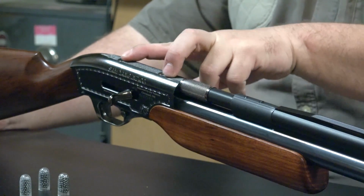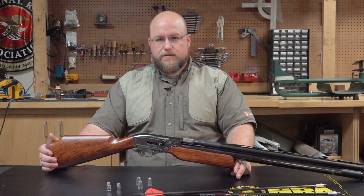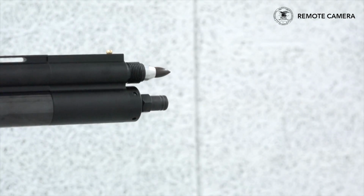Air Venturi also includes a section at the top that is drilled and tapped for a scope base, and they provide that with the package. Shooting the air bolts and the slugs, it would be handy to have an optic on top. We did not run the optic. We used the standard sighting bead that comes with the gun.